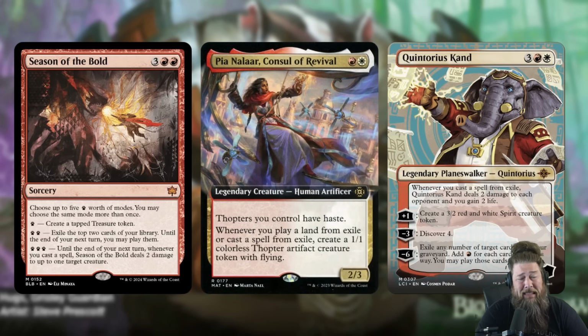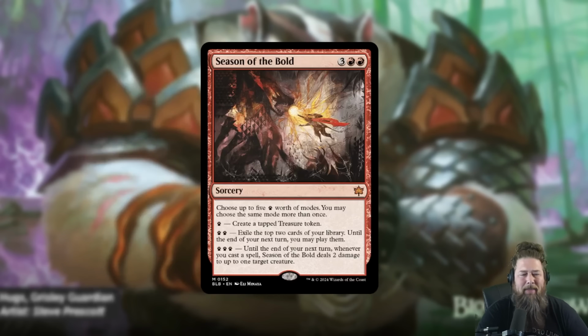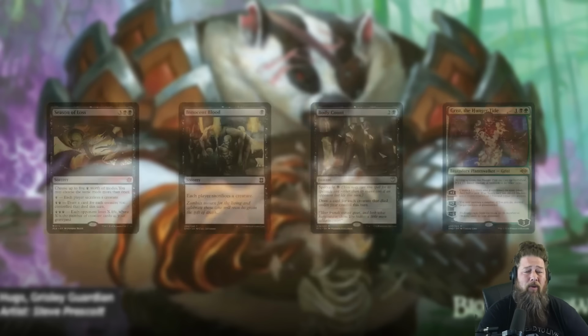My first thought was maybe the Pia deck or Quintorius deck, where you can take advantage of casting things from exile. It could also just be a ramp card. I think one of the sneaky modes of this is just 5 mana, make 5 treasures, next turn I untap and Ulamog you or Portal to Phyrexia you. So there are definitely possibilities. I think it's more of a build-around style card than something you just jam in every red deck, but still a super powerful effect.